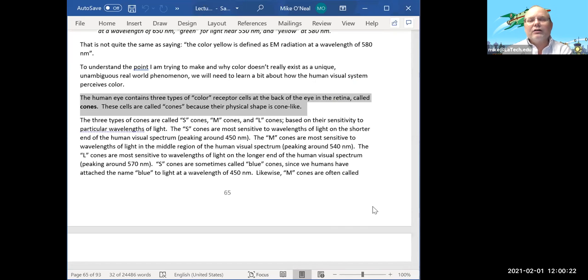Now, sometimes you will hear someone say, and you'll hear me say it a little later on, oh, the red cones, the green cones, the blue cones. We really shouldn't call them that, because that brings to mind the idea that if you look under a microscope at a, quote, green cone, you'll see a little cone-shaped cell that's green. Green cones are not green. Green cones detect greenish light. Red cones are not red. They detect light that tends towards red.